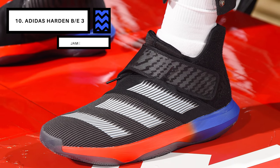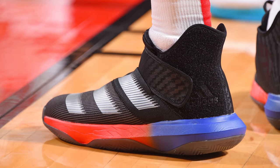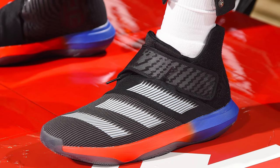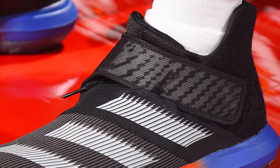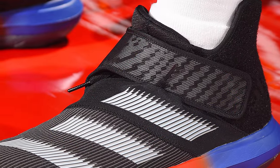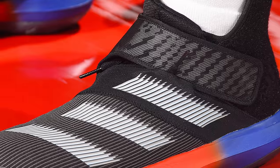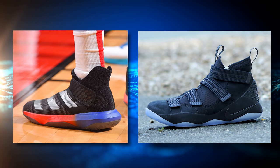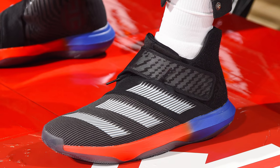Starting out this week's list at number 10, we have James Harden with the debut of the Harden BE3 from Adidas. Now usually when someone debuts a brand new signature sneaker, it's good enough to take the number one spot. But these really aren't a signature sneaker — it's a team shoe. The BE line is a budget series that offers lower price points but also tries to maintain comparable performance on the court to his signature line. The third installment uses a mid to high cut design with a strap on the collar and a shroud that covers the lacing system, giving the silhouette an overall clean look. I'm especially loving the three-stripe branding on the upper. At first glance these look a lot like an Adidas version of the Nike Soldier 11s, but it's still pretty interesting to see how the BE line is making a name for itself by taking a different approach from its signature counterpart.